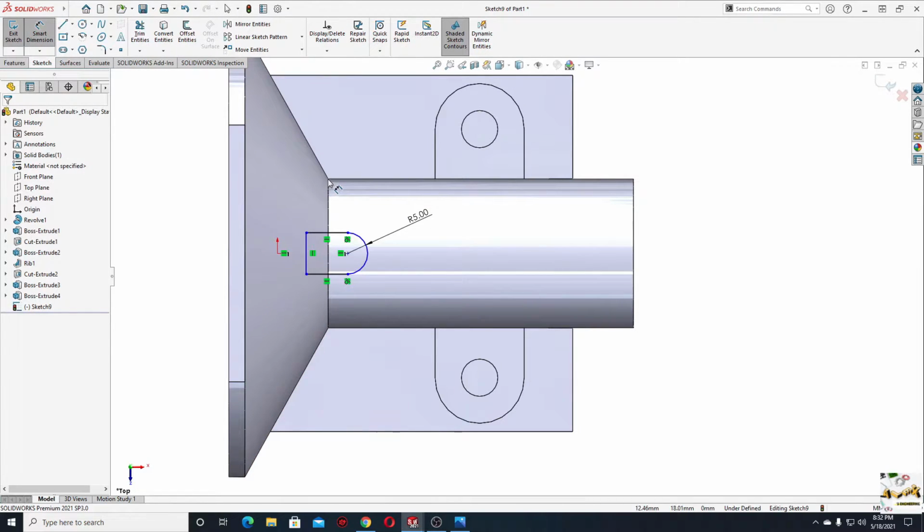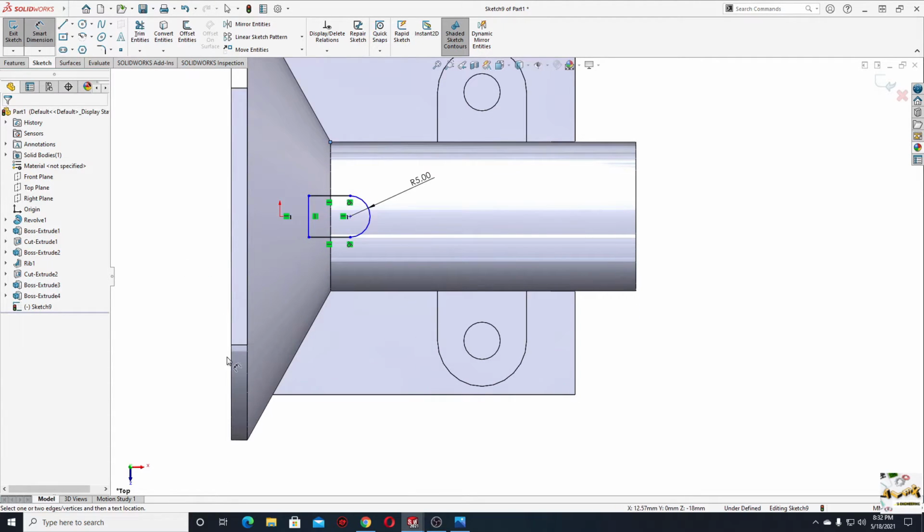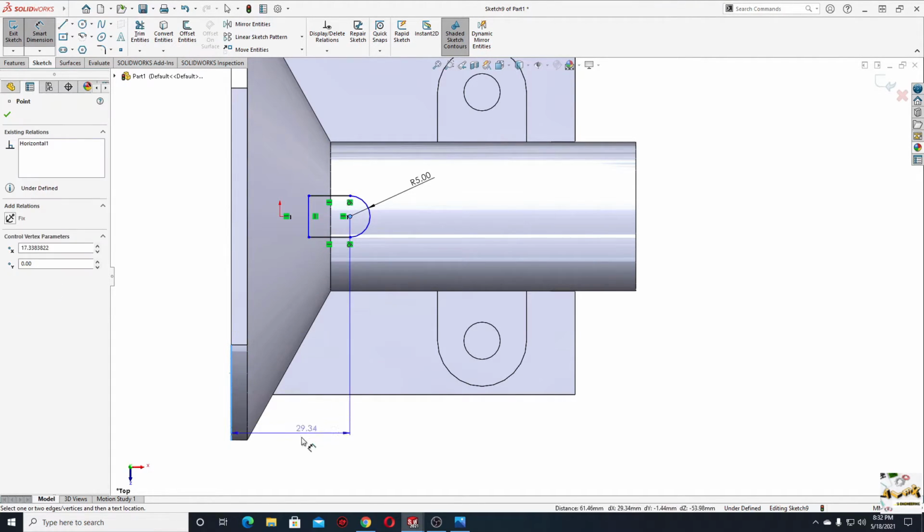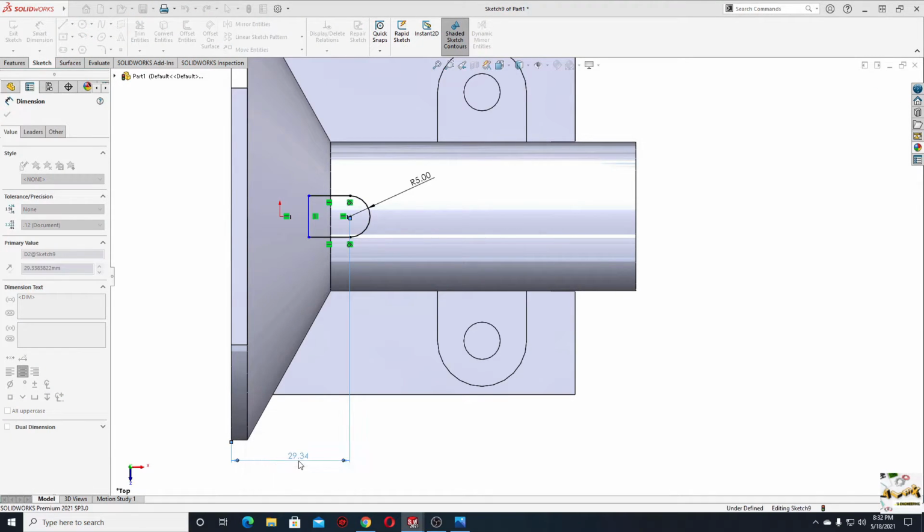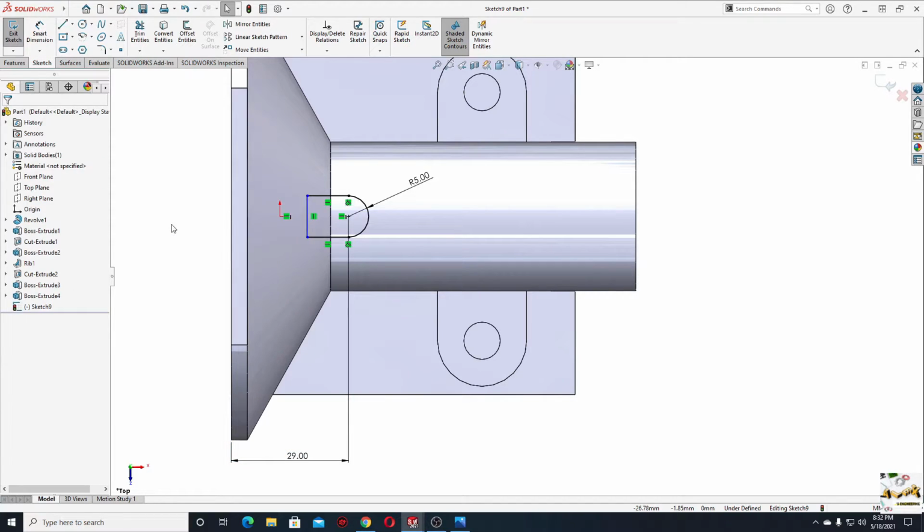And now with smart dimension from this point, actually let's give a dimension from this edge. So from this edge to the center point, here we know that is 29. Nice.